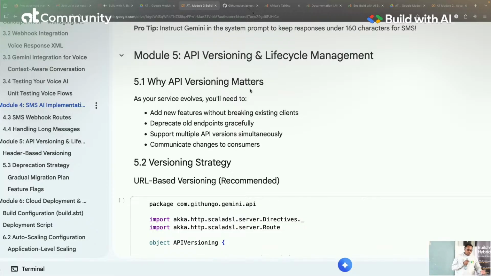Also, we need to ensure that we deprecate old endpoints gracefully. So we need to set a sunset date. The sunset date is typically the period whereby we'll stop support for the previous version.